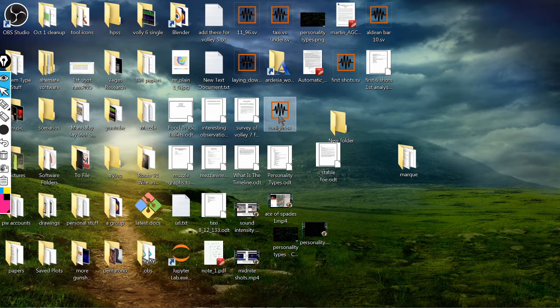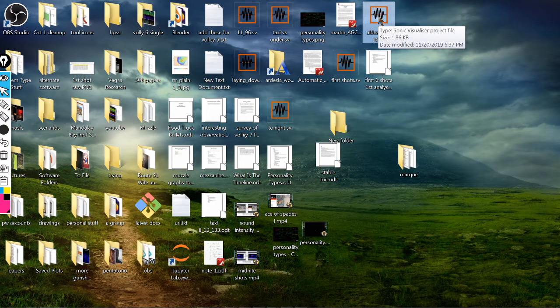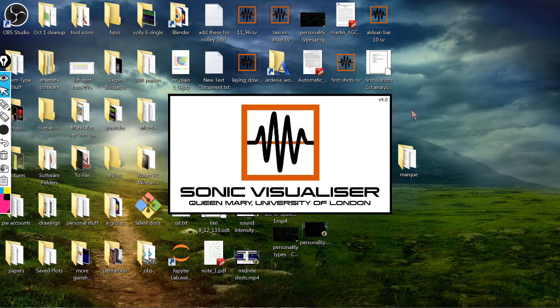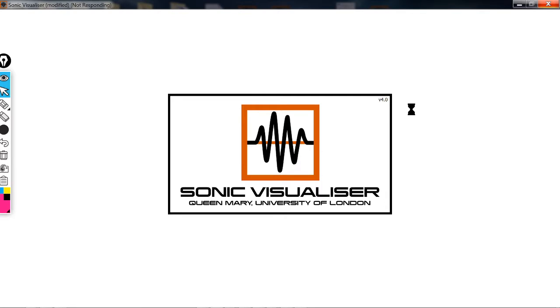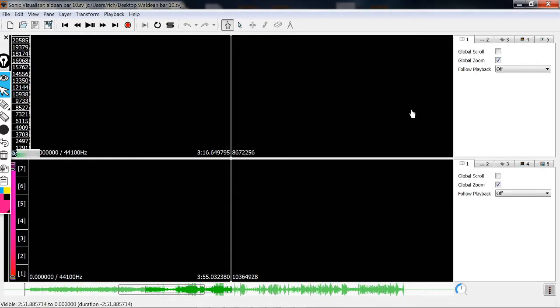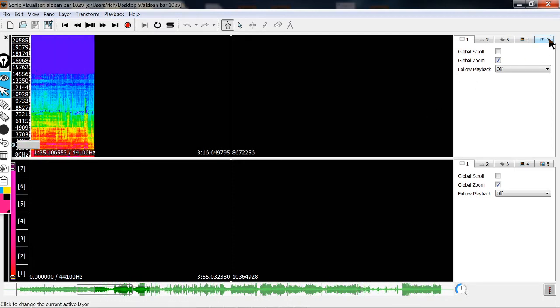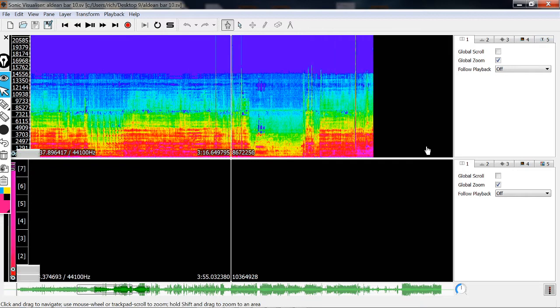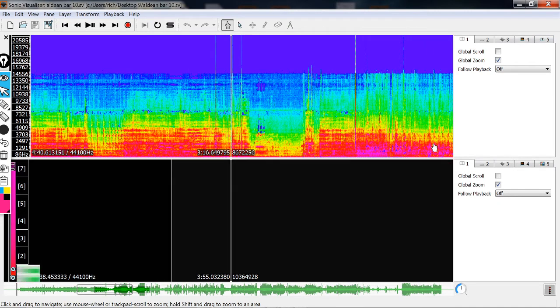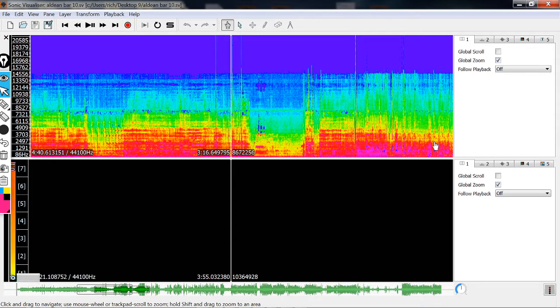I think it's this one. Aldine bar 10, no. Laying down, no. Taxi versus under, no. Where the heck did I store that? Now I have to wait for it to compute all the values. Oh, I got lucky. Okay. Or did I? It's going to take a couple minutes for it to figure out what I've got on the bottom scale here.